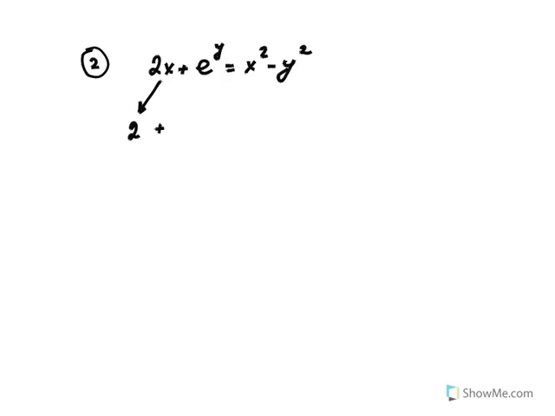It's just 2. Derivative of e to the power of y, remember, we're applying implicit differentiation, right? So the derivative of e to the y is going to be e to the y. But we have to put what? Immediately, dy/dx right next to it. Equals. Derivative of x squared is 2x, nothing fancy.